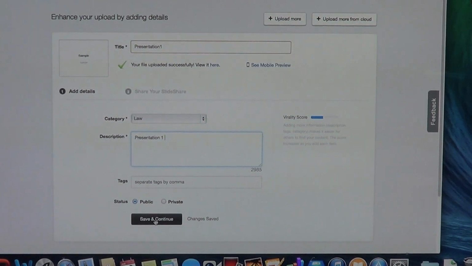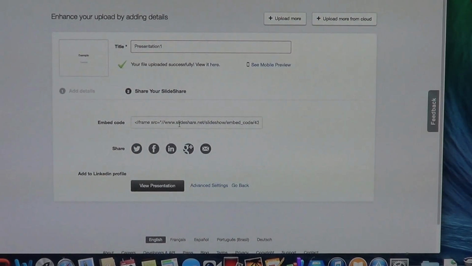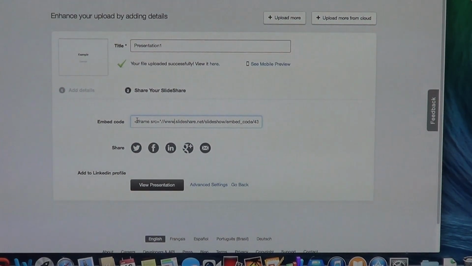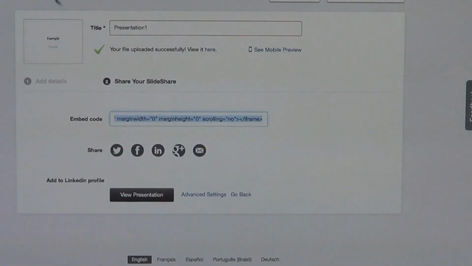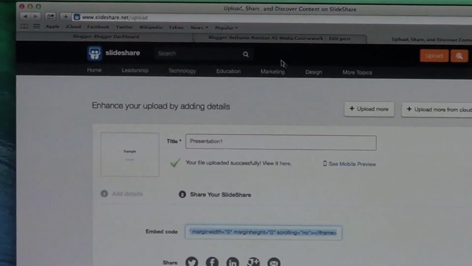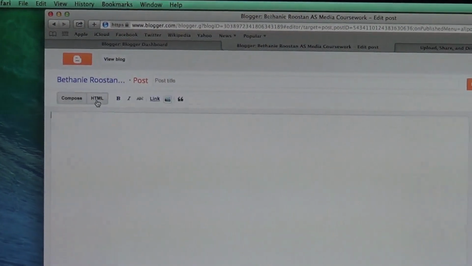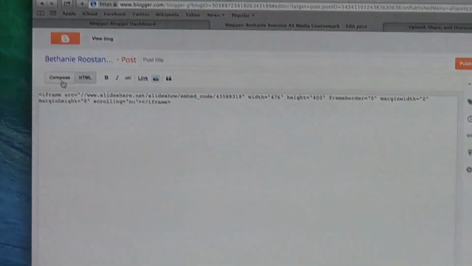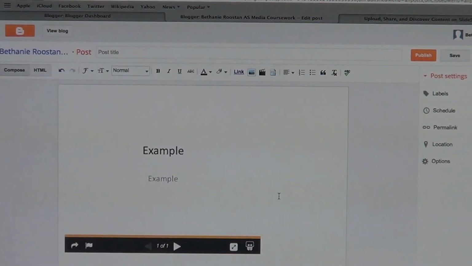Then click save and continue, and you'll get another embed code here. So click on the code, double click on it so it highlights it all, and then the same: edit, copy, go back onto your blog post, go into HTML, paste the code and compose, and your presentation will come up like so.